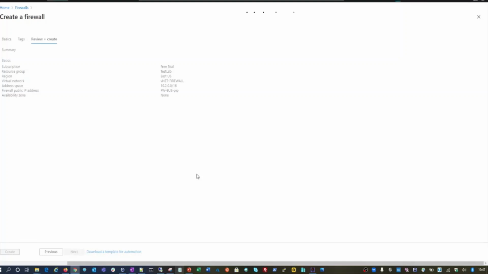So now it will create a firewall. It will create the Azure firewall, and then it will create a public IP for that firewall.